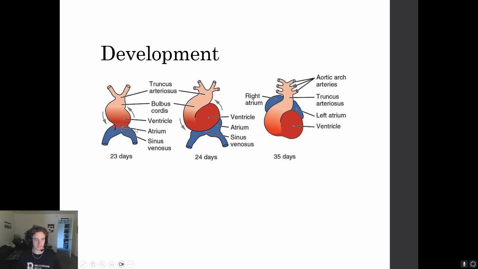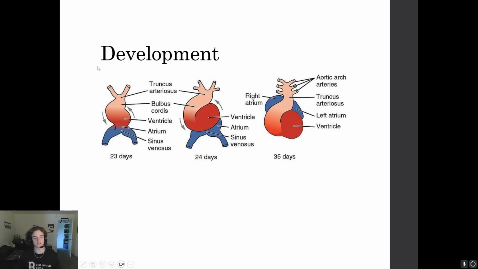So what do we see in this original tube? Well, we see the structure called the sinus venosus, and then the truncus arteriosus. So we're going to know venous blood coming in through here, and then oxygenated blood out here. So from the body and out to the body. Again, it's just a tube, right? So it's just going to be doing a peristaltic motion, just like any artery or digestive tube or anything like that, moving through with just a wave of contraction.